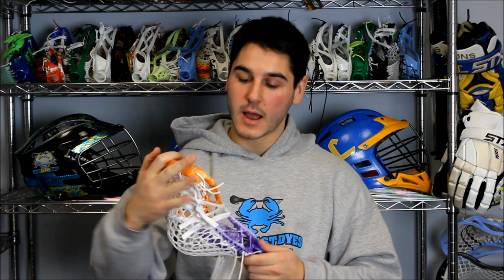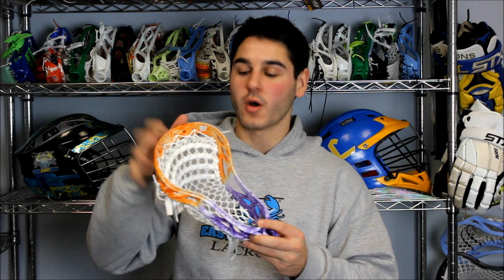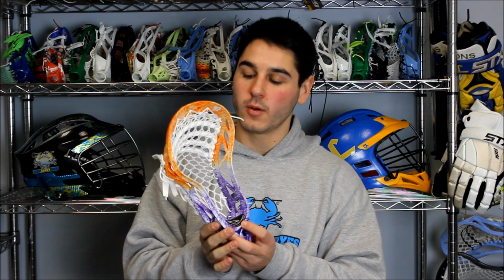So we have the Under Armour Charge 2 High School. Great face shape, nice and pinched. It was really easy to dye, so I went with an orange marble fade to purple marble, the Bandits colors. I hooked them up with an all white string.